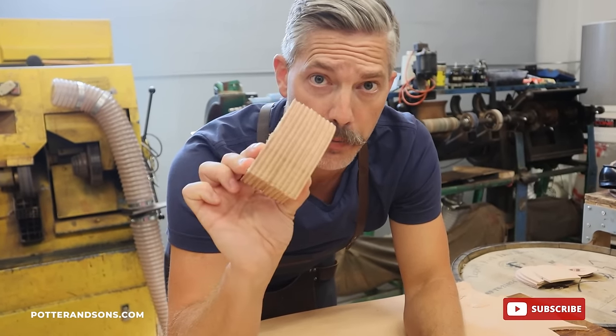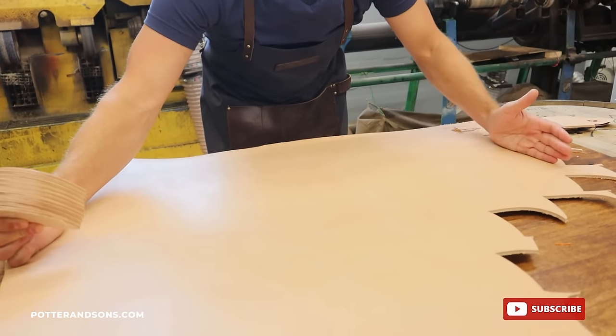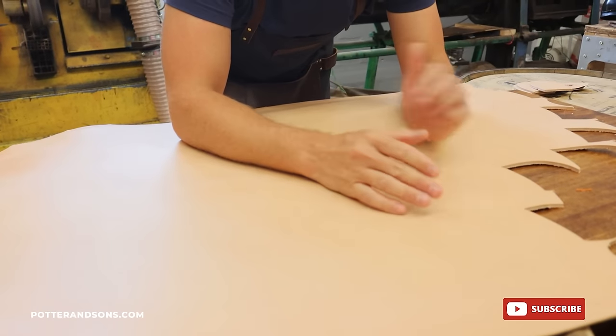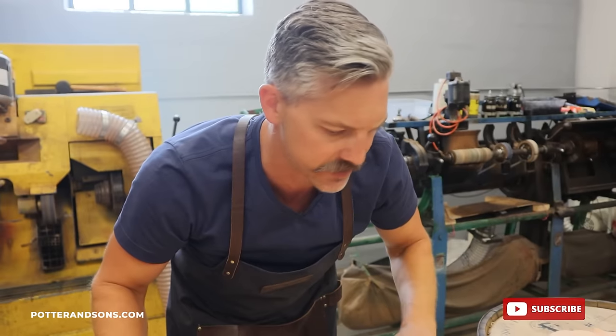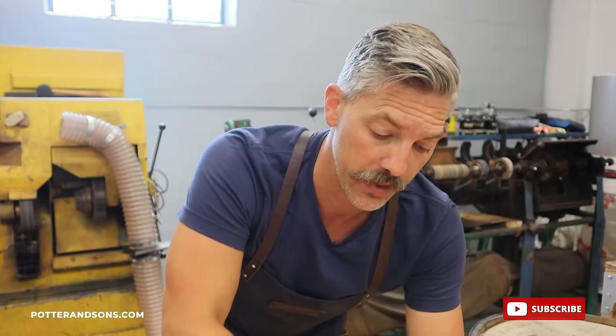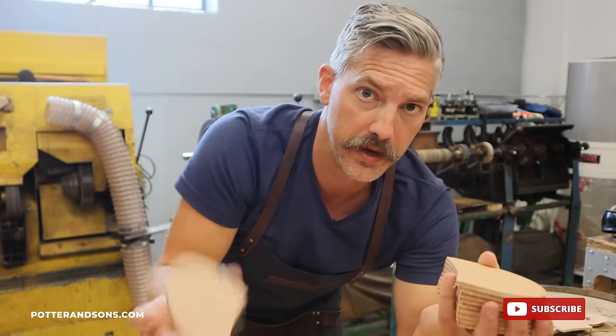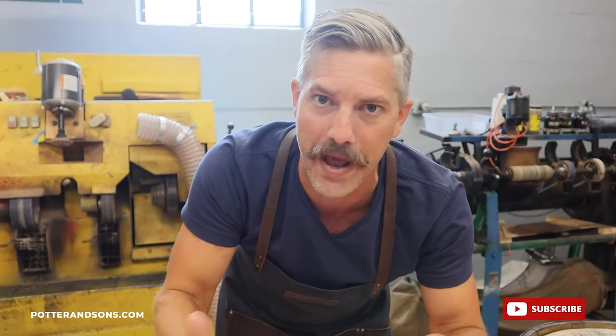Now that we've cut out the heel blocks, let me explain why a company might use leather board over actual real leather. These are the heel blocks we just cut out — it takes all of these pieces to make one pair. Here is what's left of a hide — about two-thirds of the side of a hide — and a company can only get so many out of this because there are going to be gnarly little parts, and since it's an organic product the shape, size, and condition will change. With leather board — think plywood — it comes in a giant roll and you can get a lot more out of it. The con with leather board is you pretty much have to replace the whole block. With actual stacked leather you can peel off a piece if needed and put one stack back on; they last a lot longer. But you can only get so many out of a hide, so economically you have to balance quality. I prefer the stacked leather.